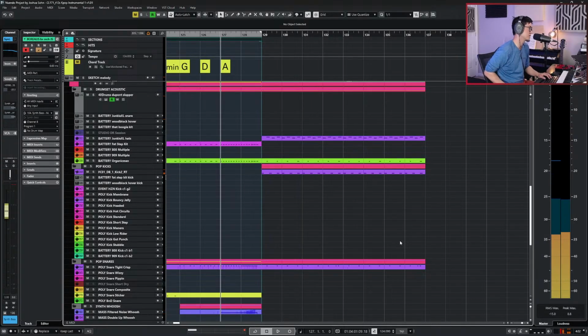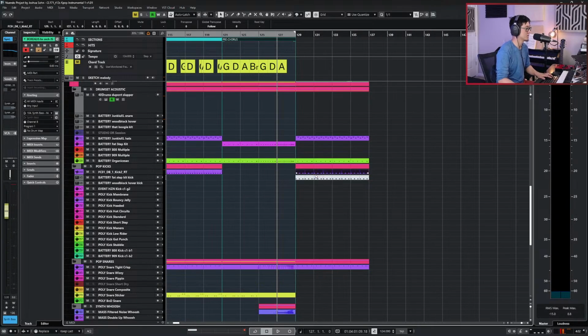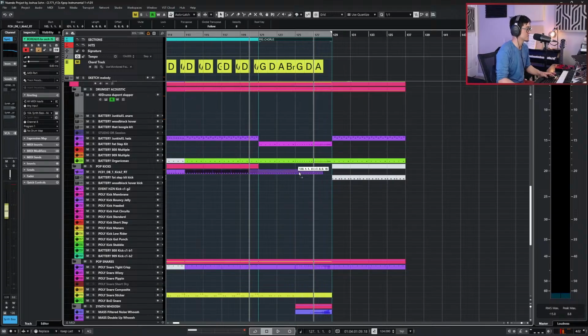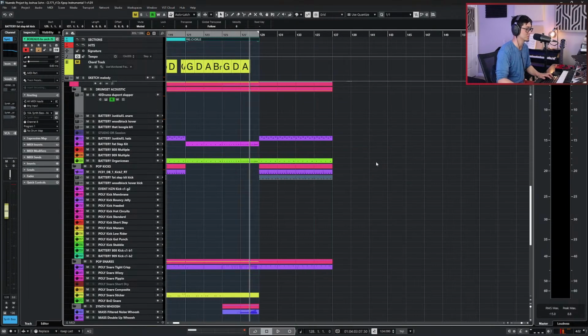Still gives it some feel. To me, the 4 on the floor is like, you know, the go-to. But I like changing it up just to see if that would work. Maybe that would work more on a bridge section. Like where things just change up for a moment and you just do something a little bit different with the beat.